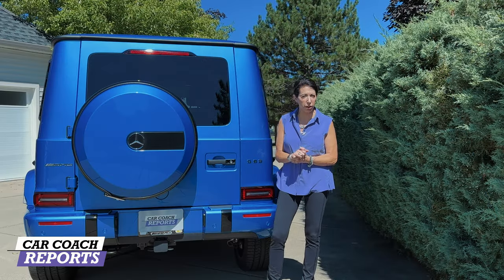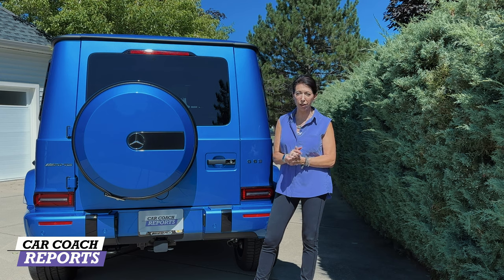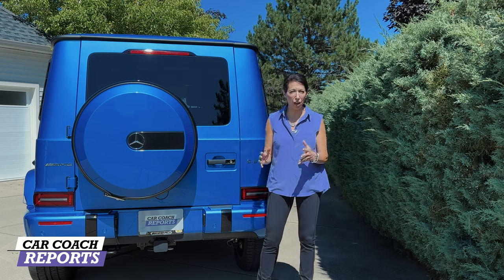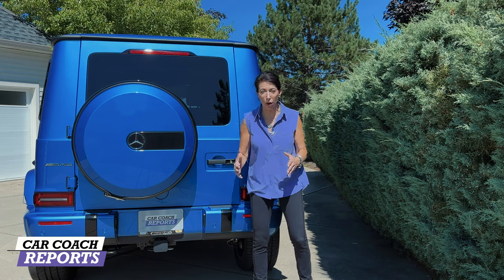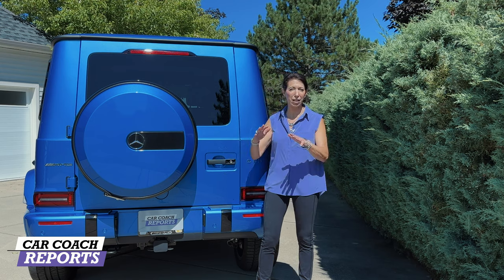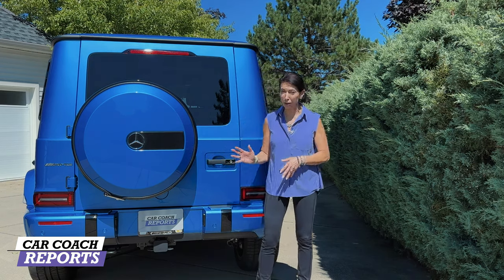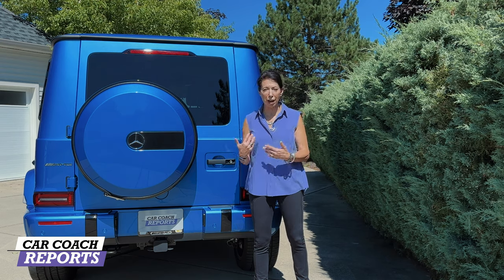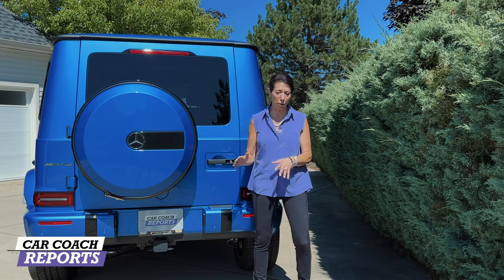The 2023 Mercedes AMG G63 starts at $180,000, but you're going to want some options and they add up super quickly — our test vehicle came in at over $202,500. On the pros side: excellent handcrafted large V8 engine that performs both on-road and off-road, impressive off-road prowess done in style, sophistication, and everything you'd want in a statement vehicle. On the negative side: the cost — starting at $180K and adding extras gets expensive. The exterior boxy look isn't everyone's cup of tea. I also wish it had the Mercedes-Benz User Experience interface, as the current system feels a bit slow on the processor.